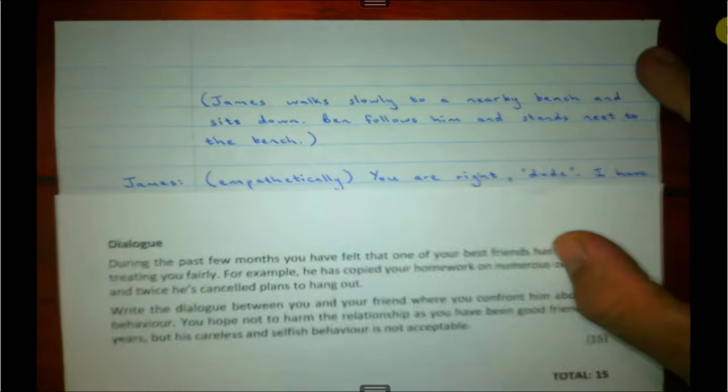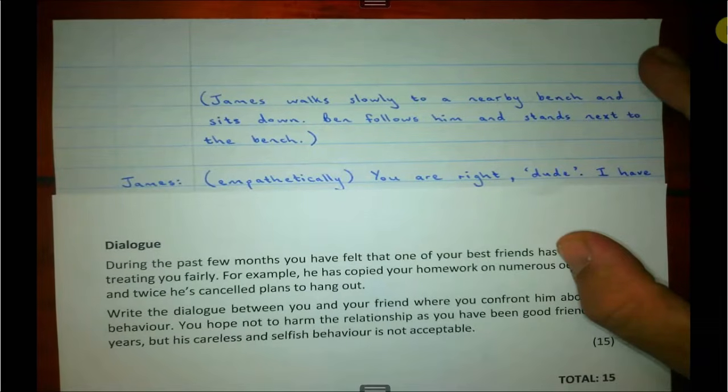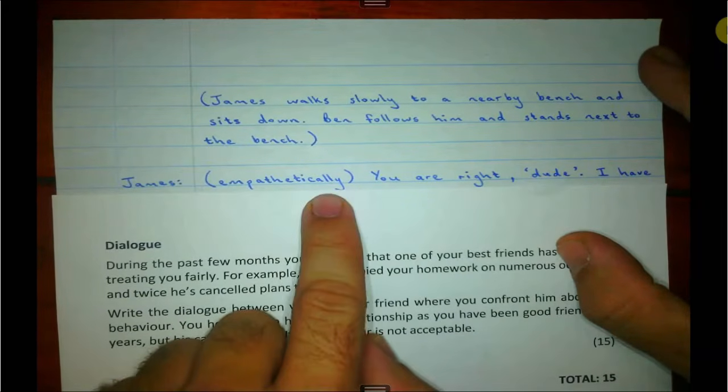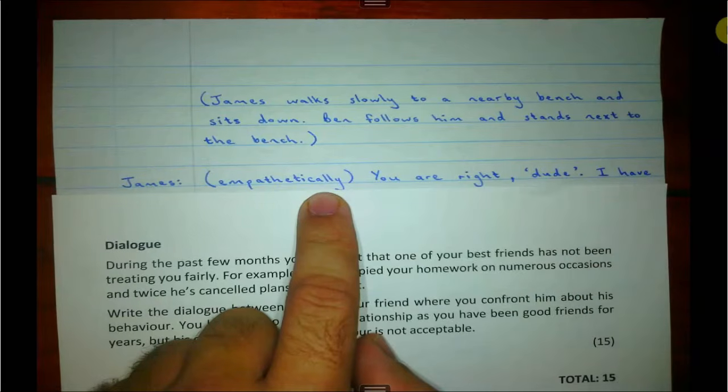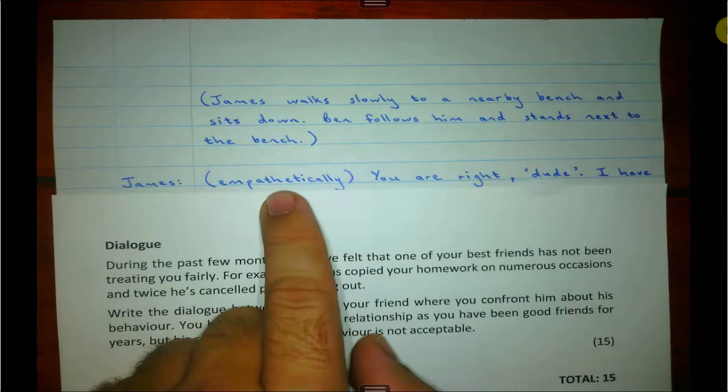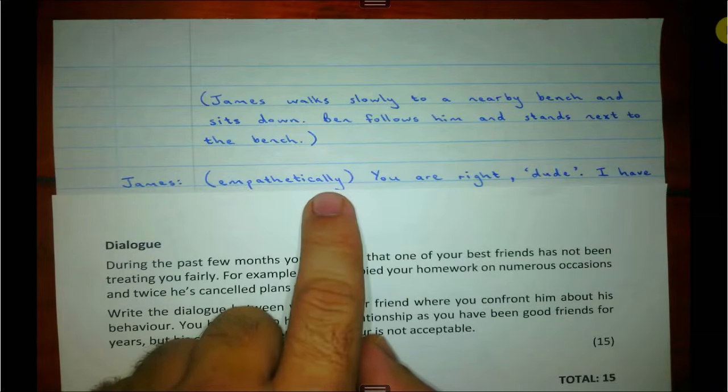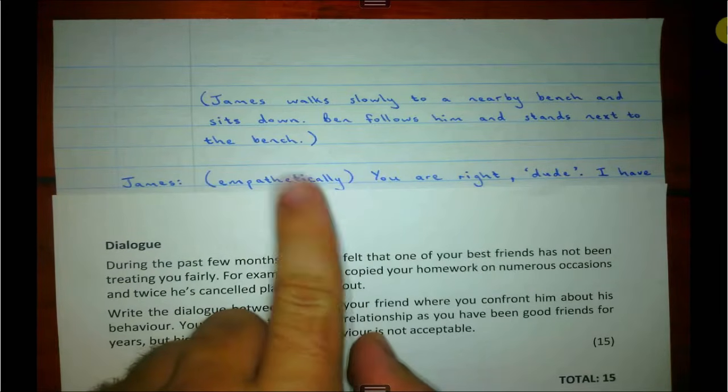Okay, now I want to show exactly how James is saying this. So say for example now you are the director of a film and this is the script. You want to be able to tell your actors or actresses exactly how to perform those lines, how to act them out. So there needs to be some form of direction. Okay, this must not be overused. You don't need to put this for every single line. It will be easy to figure out how a character is speaking or responding most of the time. But sometimes you want to make sure that the audience knows exactly how that character feels.